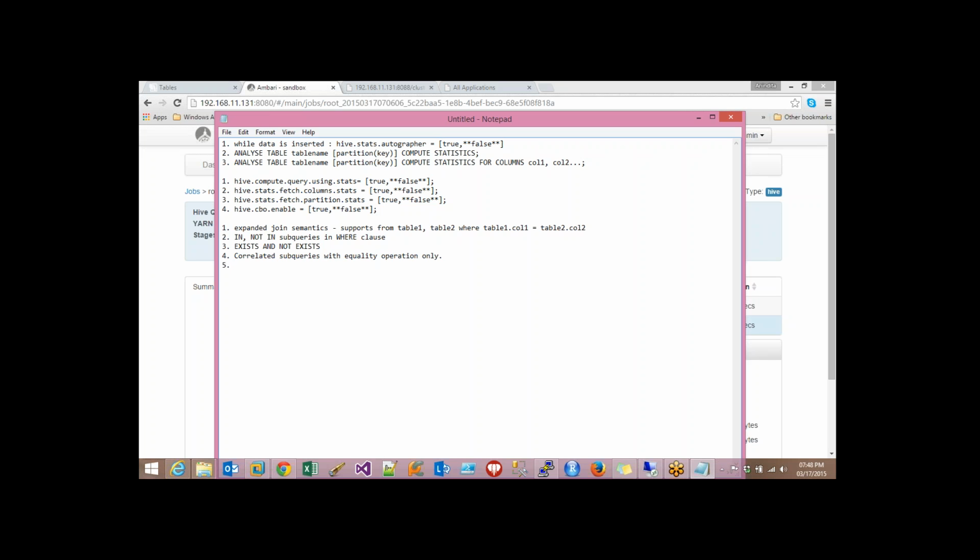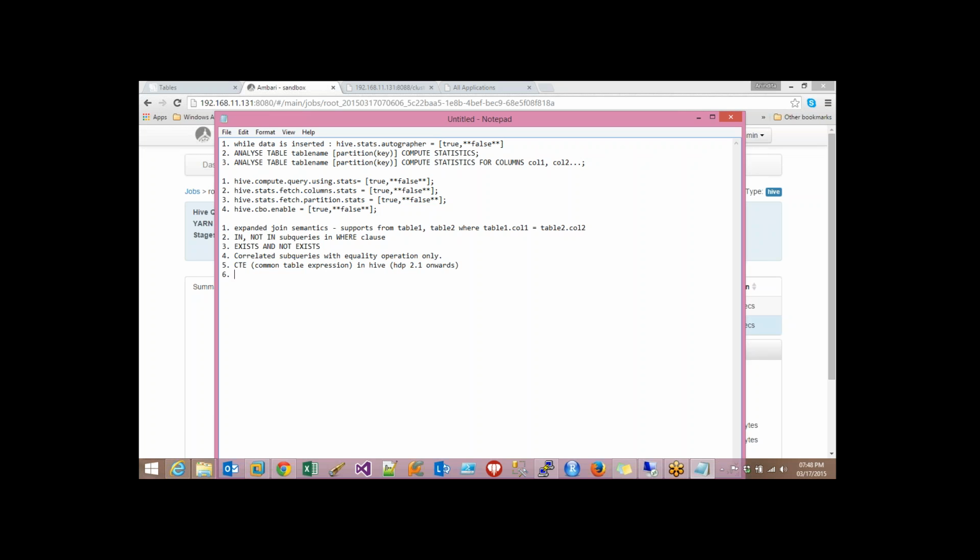It has also got the introduction of CTE, for the first time SQL CTE, that's common table expression. It's available in Hive on HDP 2.1 onwards.